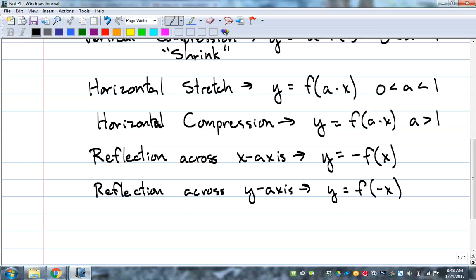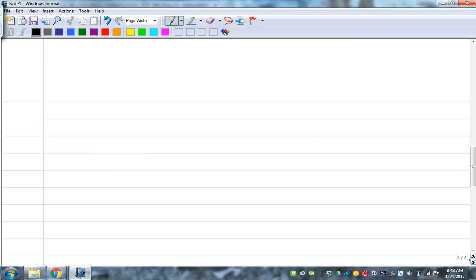Okay, so let's take a parent function, one of those from that chart, and then let's do some of the shifts and write their new equation. So let's take the square function or the quadratic x squared. This is one of those on your quiz. I should have been able to recognize it. We know it's a parabola type shape, so it's easy to shift up, down, left, right because it's that shape all the time.